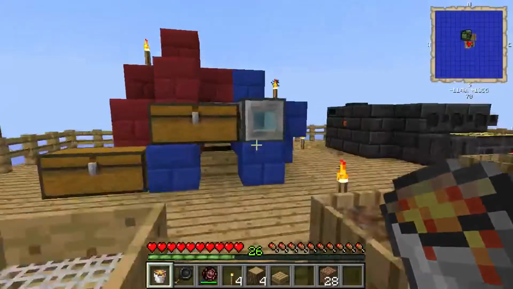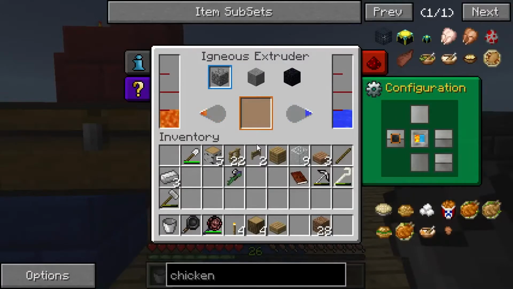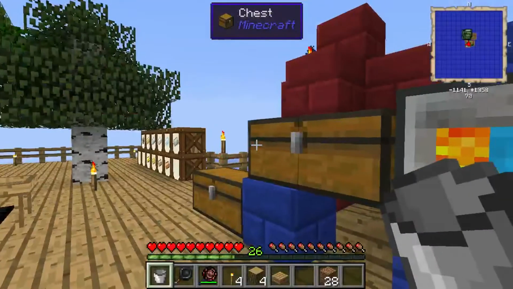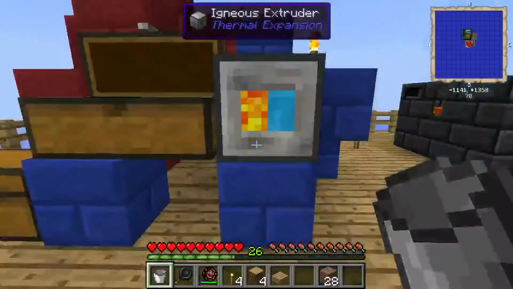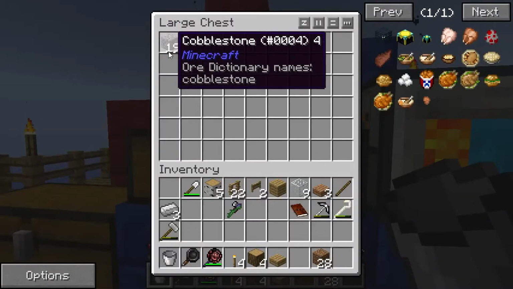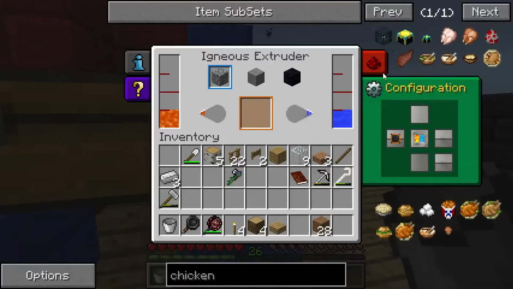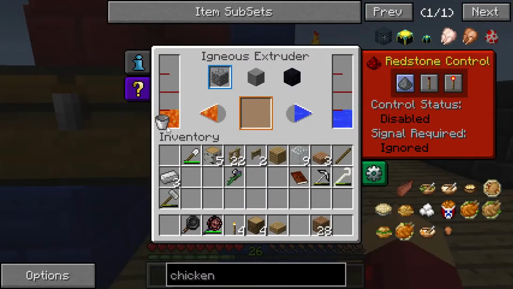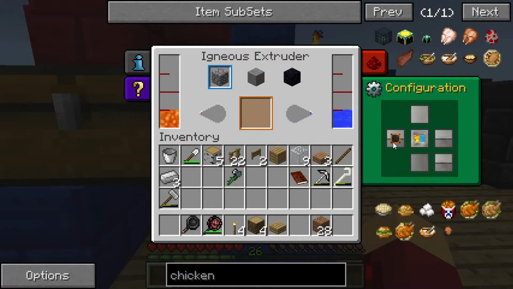Yay! So, let's test this out. Is it making anything? It's not making any cobblestone though. Oh god, yay. I think it's doing it for free though, cobblestone. So right now we have, should I disable this? Darn it. Can I get... Nope. Oh. Oh. Okay.